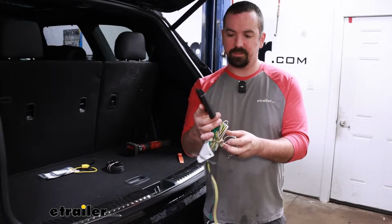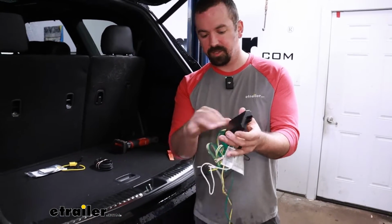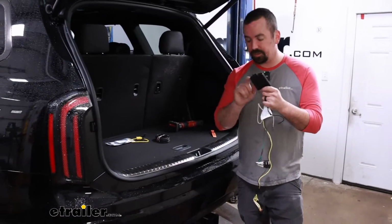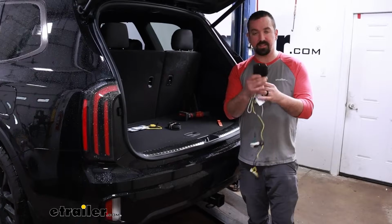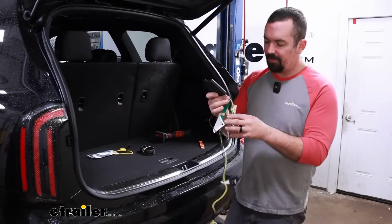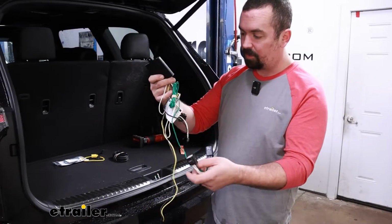Before we head into the installation, let's take a look at what we're dealing with here. This is our module, and this is where all of our wires come off of, and we'll be making connections with all of them. This is going to eventually live underneath. There's a little pocket where we're going to be taking down a trim piece to get this to mount up, and from there we just trace out these wires and run them where they need to go.